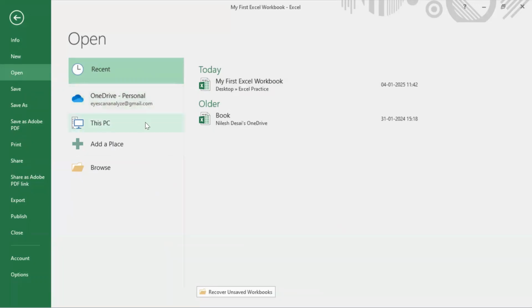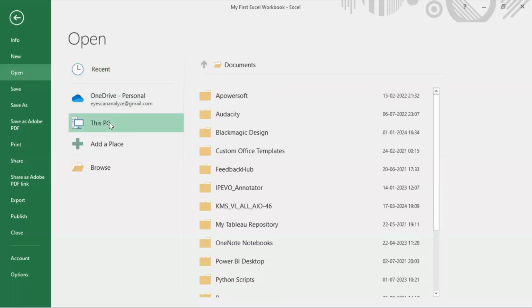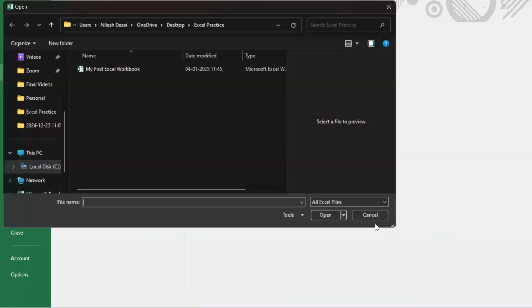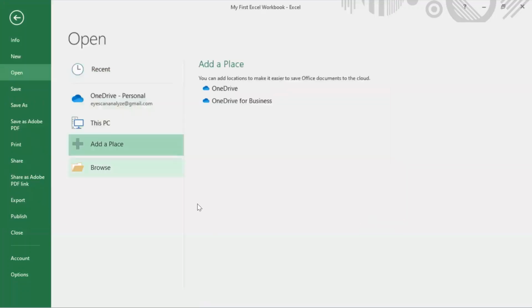If you have stored your file on some of your local drive, then you can explore it from here, this PC. And if you want to add more places where you can store your Excel file, I can just say add places, and you can select the OneDrive place from where you can open the file, or you can browse through your various folders on your local drive to explore or open an existing file.